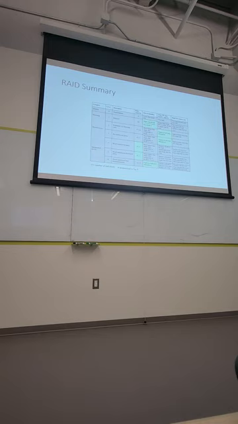But obviously you've got problems in that if anything goes wrong, everything goes wrong, right? If you put stripes so that this strip of data is here, and this strip of data is here, and this strip of data is here, and I want to read something that's six strips long or four strips long. If I had a single disk, how long would it take to read four strips?